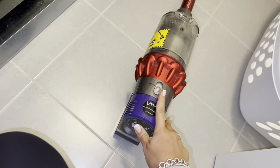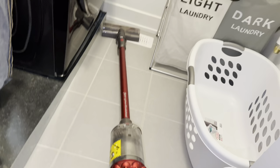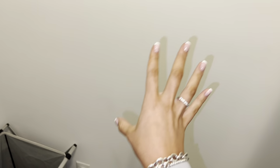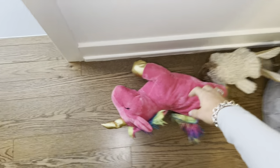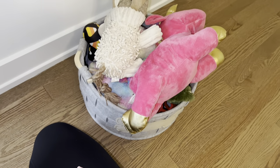I need to get those wall mount things for the Dyson - you stick it on the wall and plug it in so it charges when it's up there. I'm thinking of putting it in the laundry room because it makes sense. Downstairs in the pantry we don't have a plug, which is really annoying, so I can't put it there.